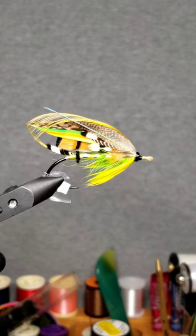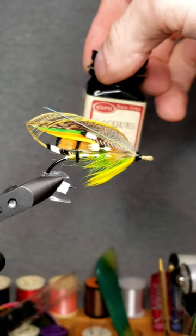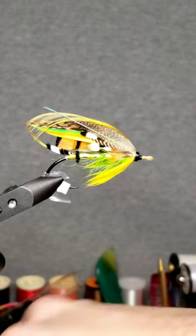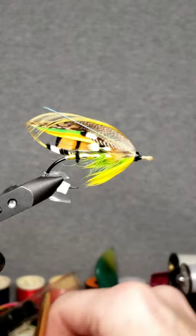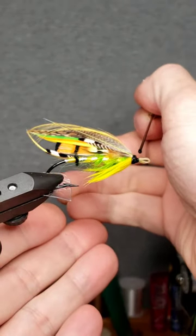Now that head cement is soaked in for a few minutes, take out our black lacquer, which is just a Wapsi black lacquer. Very gently, a small drop at a time, add it to the head of the fly.